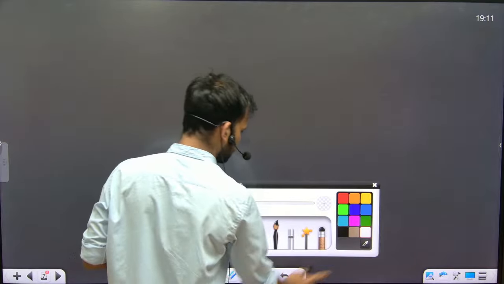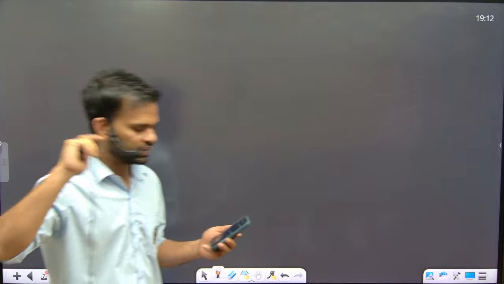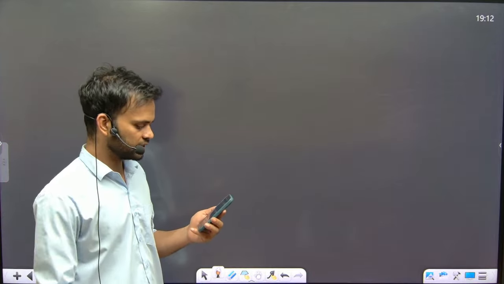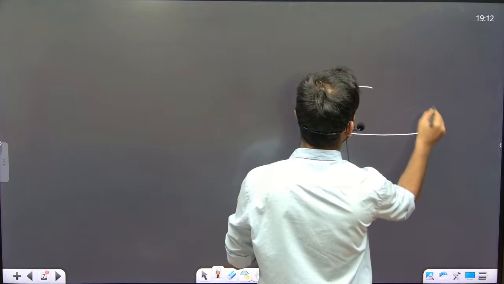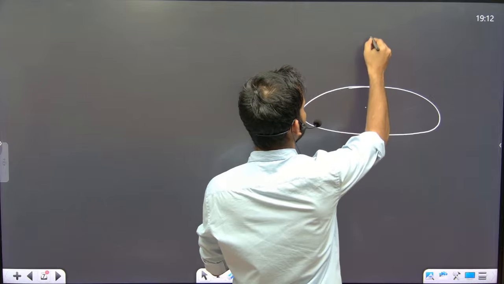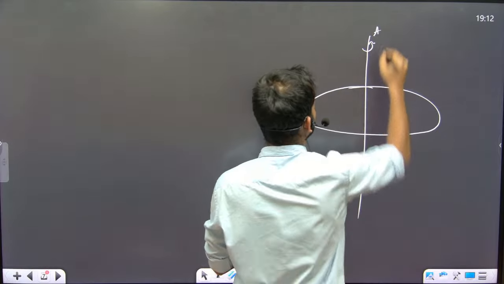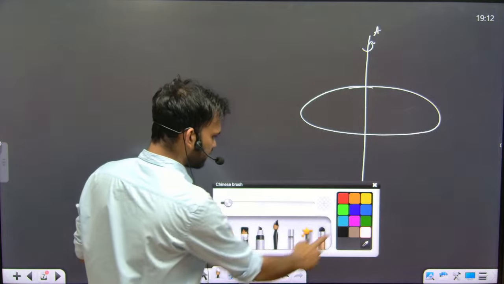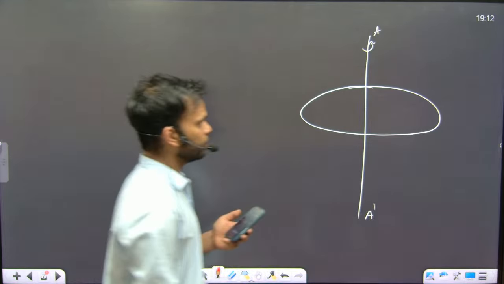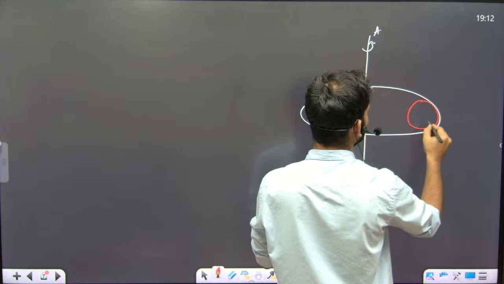Let me write the question first. So here this is based on moment of inertia. He gave you a disc which has two cavities. He's asking you to find the moment of inertia, which is a very straightforward procedure once you solve enough questions. So he gave you one disc, and the axis is along the center, given as A dash. Now for this disc, he made two cavities. So he put two holes here basically. We have one hole here of radius r by 4.